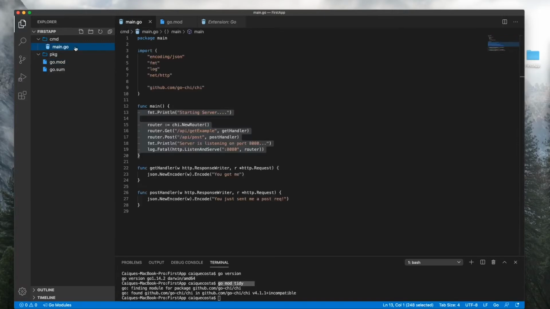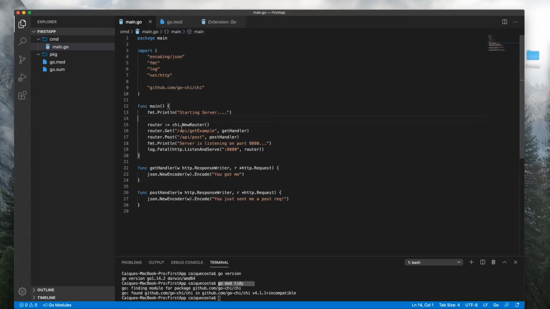It saw that inside of our main package we were using this external package, and added it to our dependency manager. So yeah, it's great.